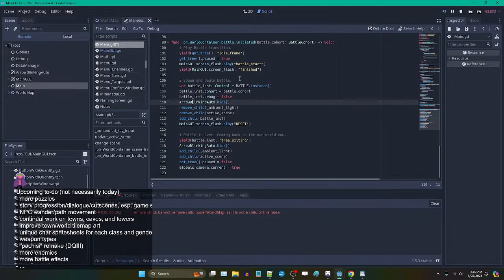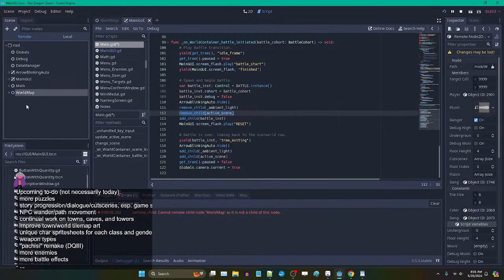And then we have to update our battle code. Because that, I think we do want to keep. So I have to figure out how to take the active scene and kind of pause it.